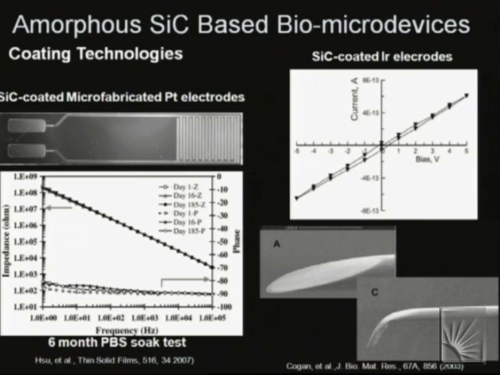So these are standard medical grade wires, and they showed that the silicon carbide coatings do perform quite well when used as a protective insulating coating for those wires, as shown in the data here in this graph. And then these photographs actually show that the silicon carbide coating can serve to protect the tips of these very finely machined wires from mechanical damage.